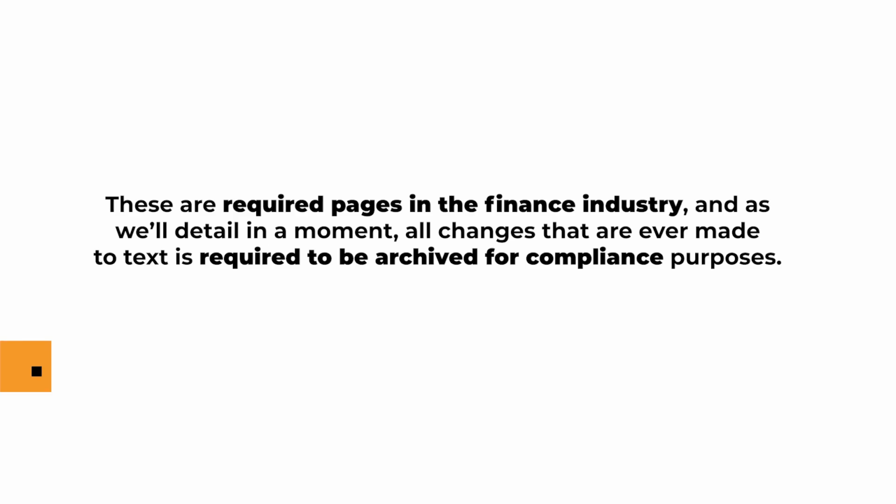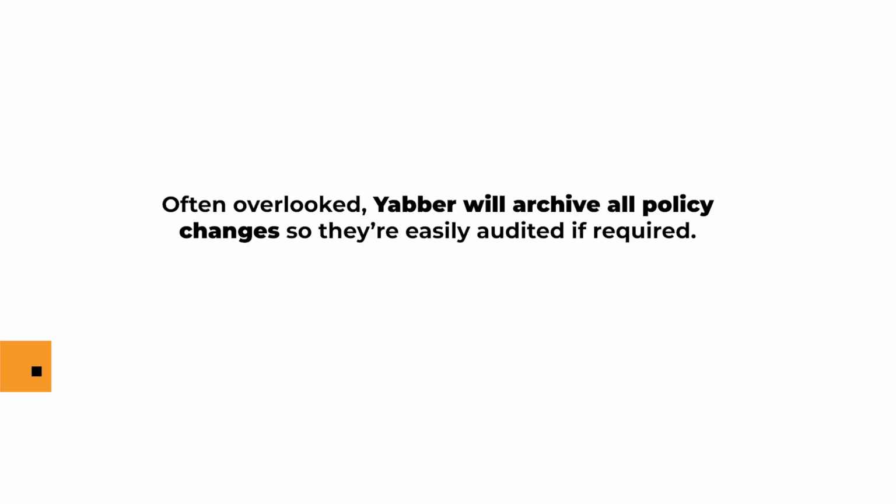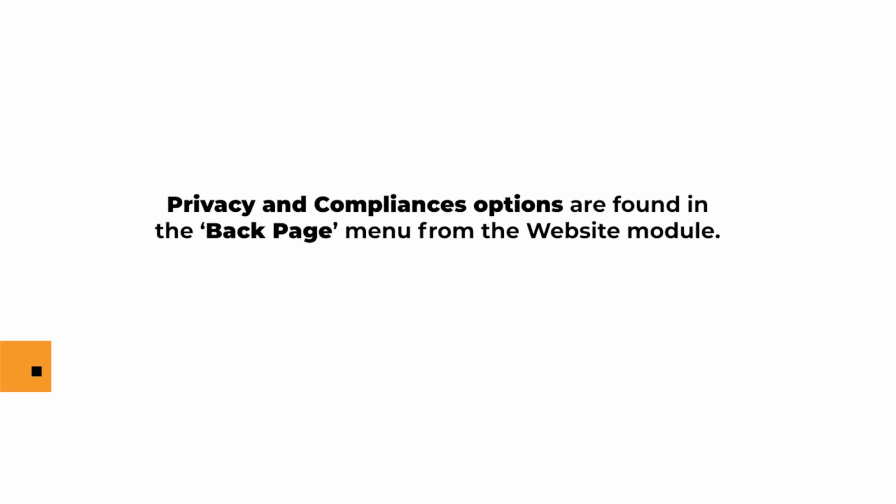These are required pages in the finance industry, and as we'll detail in a moment, any and all changes that are made to text are required to be archived for compliance reasons. Often overlooked, Yabba will archive all changes so they're easily audited if required. Privacy and compliance options are found in the back page menu from the website module.